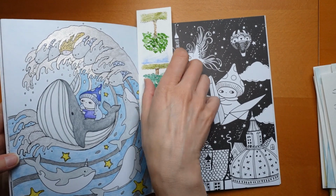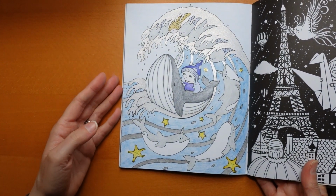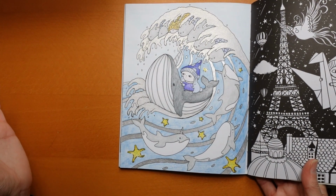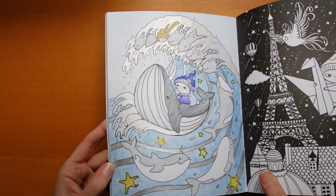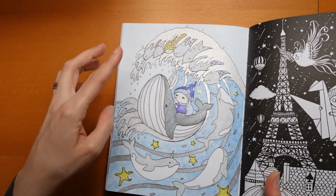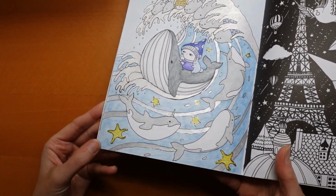Again, I did a buddy colour with my friend, and we chose this page. Now I used Prismacolor for the pencil work, but there is a lot of pen. So these bits here are in silver pen. This bit is a glitter, and then the stars have got some Stickles on.